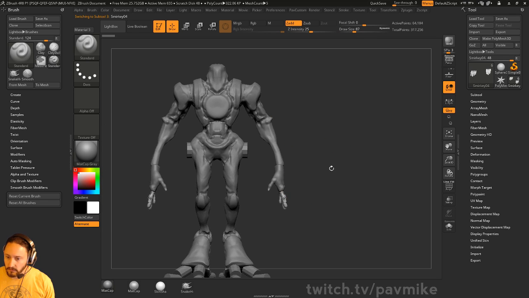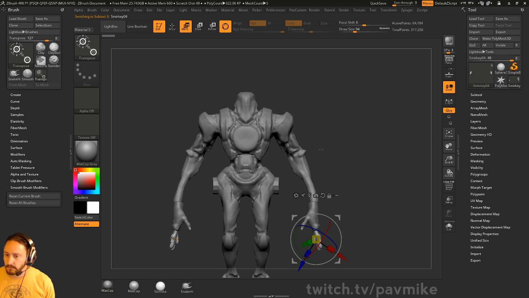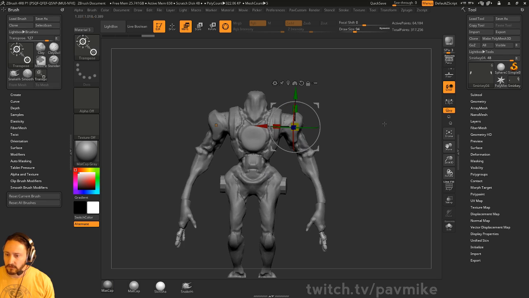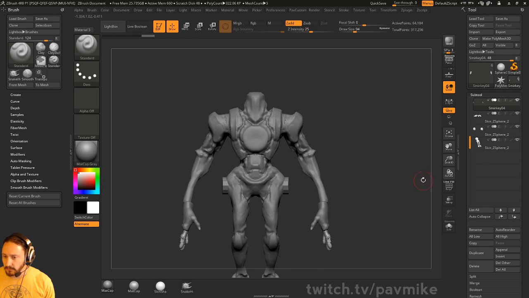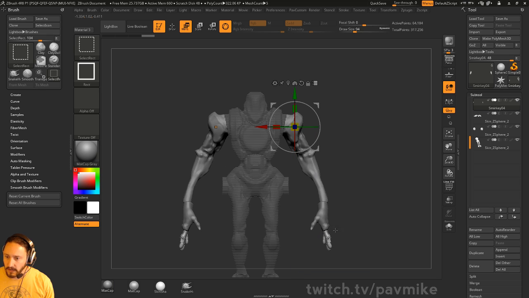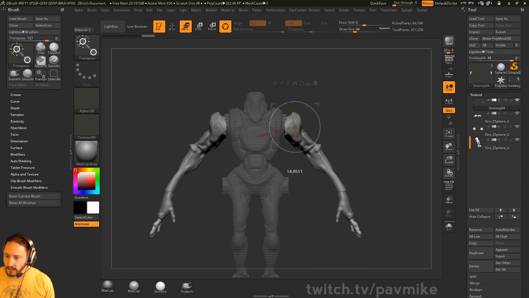1, 2, 3. So a new feature of R8 is if we go to W here, you can move multiple subtools at the same time. If you hold down Alt, we can reposition this pivot here. Let's reset that to world axis, and we'll move this in here. So if I want to move all these arm subtools at once, I don't have to merge them and then split them apart anymore. I can go over here to this icon, Transpose All Selected Subtools, turn that on, hold down Control Shift, and grab all of these, and now I can rotate all of these subtools at once. So we can rotate these out.